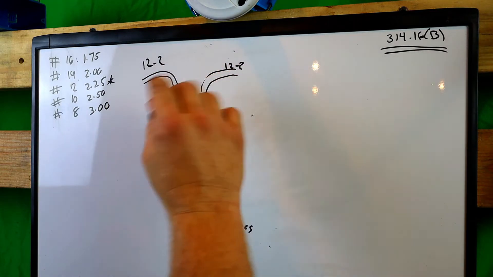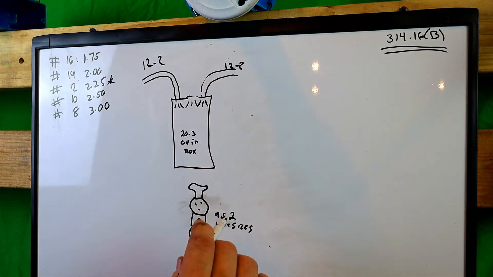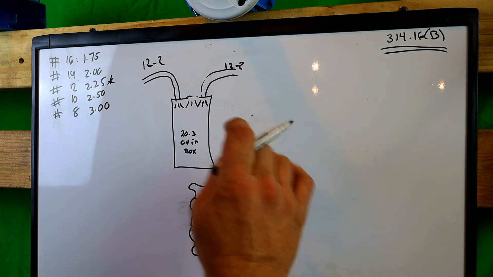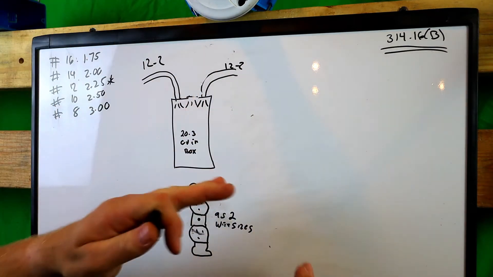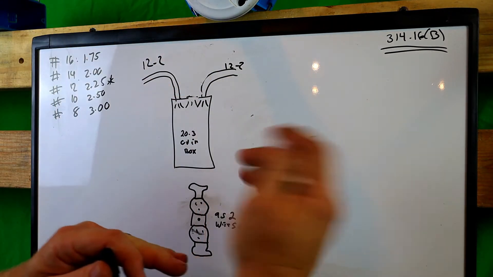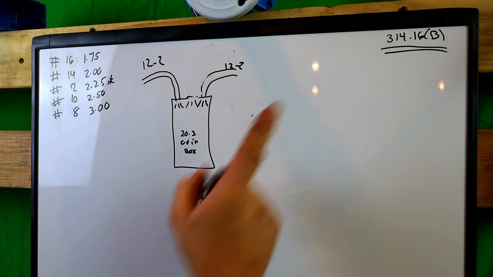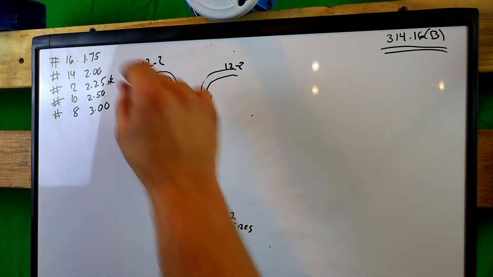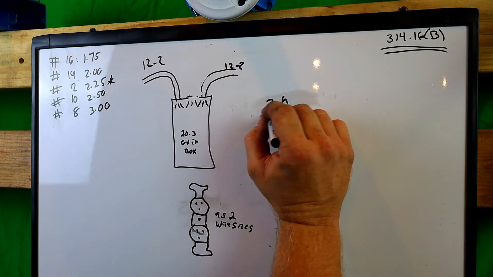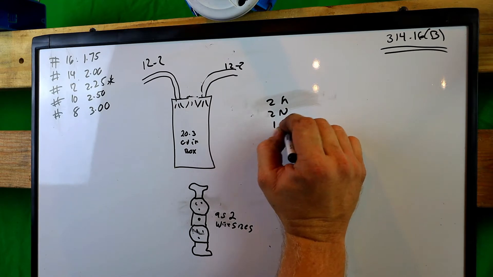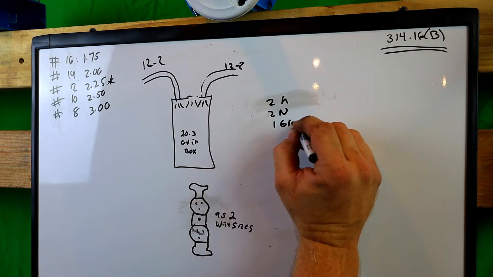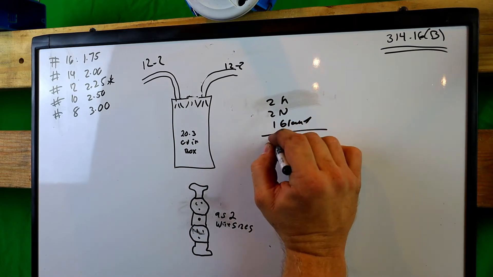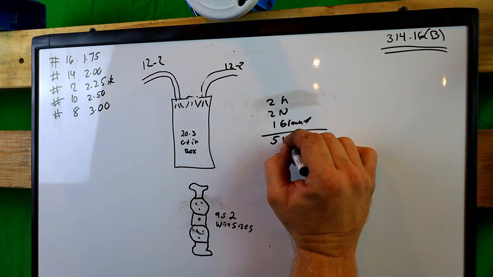All right. So we have two 12-2 wires. Now, if you don't know how to figure out the cubic inches guys, I'm going to do it really quick. I'm not going to really sit here and say, okay, this is this, because I want you guys, if you don't know this, go back to the other video. It'll be right up here in the corner. You guys can check it out, see exactly what I'm talking about, and this will all make sense. So we have two hots, two neutrals, and one ground for a total of five wires.